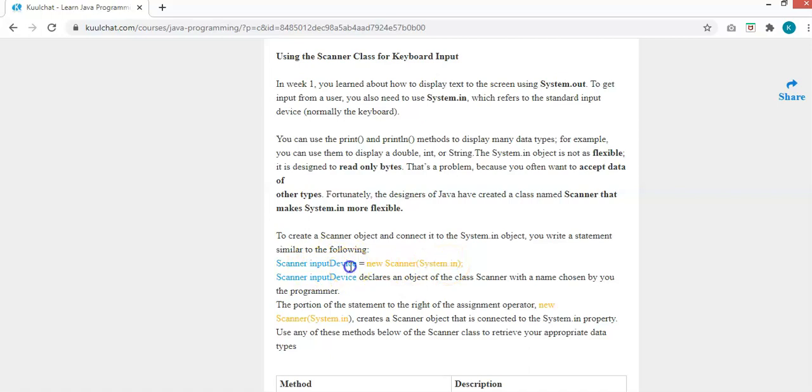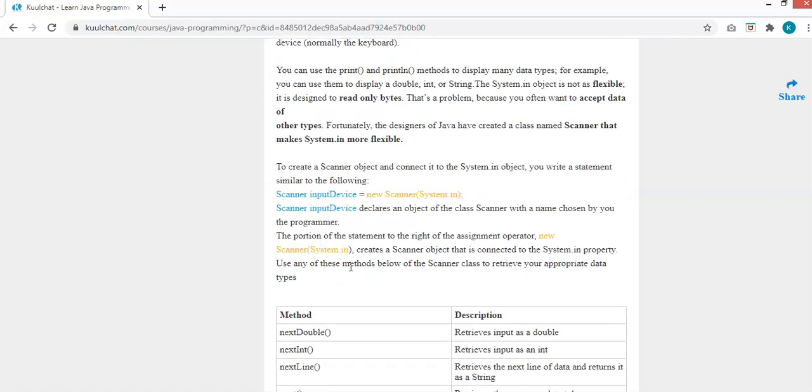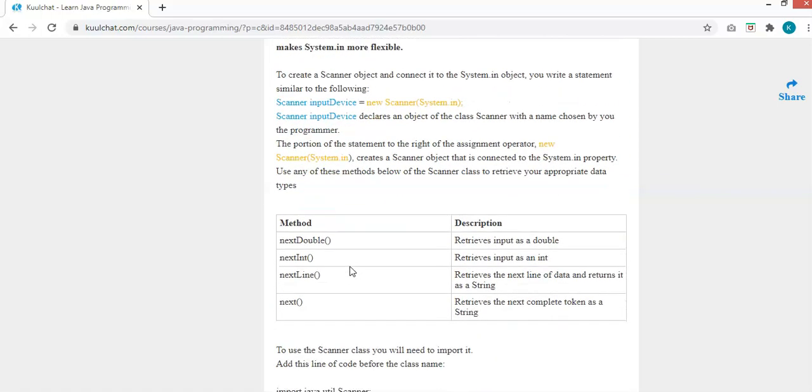If you are getting a double input from the user, for example you ask the user to enter a salary, you know salary can be in decimals. In that case, the method you call on the object is going to be nextDouble.